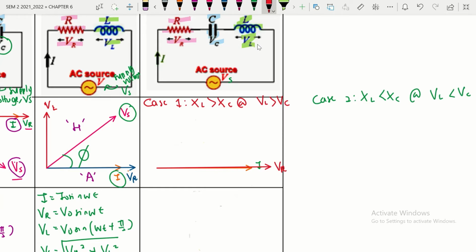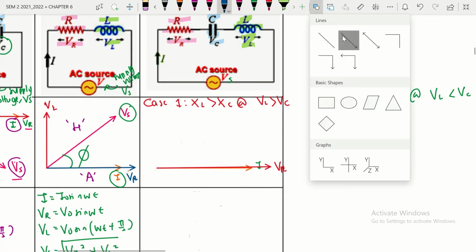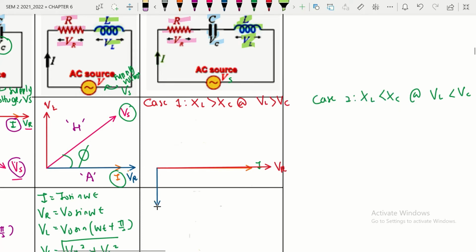Okay, done. And then kita nak lukis pula voltage across capacitor dan voltage across inductor. Okay, so bila voltage across capacitor, kita tahu dia ke bawah, sebab charging kan, so ini adalah VC. Dan L kan langit, inductor, so dia akan ke atas, dia punya voltage across inductor. Okay, apa yang membezakan dia punya phasor diagram ni, sebiji je tau, sama je.